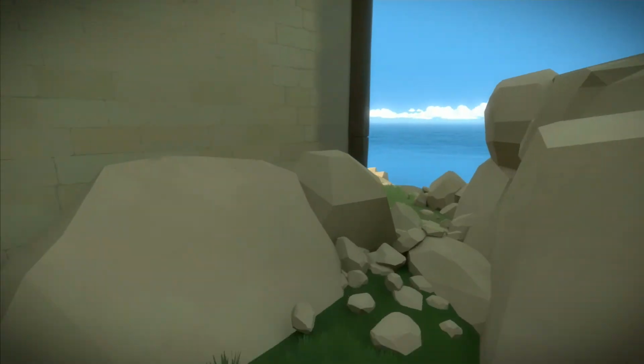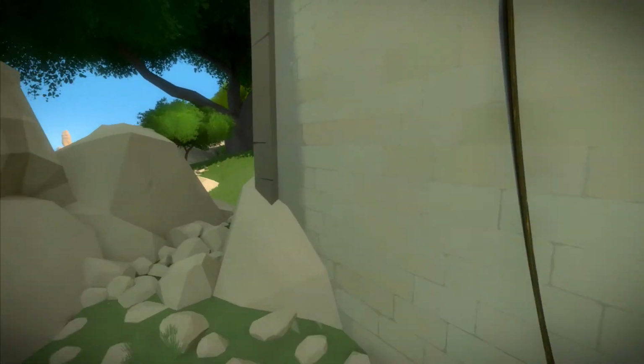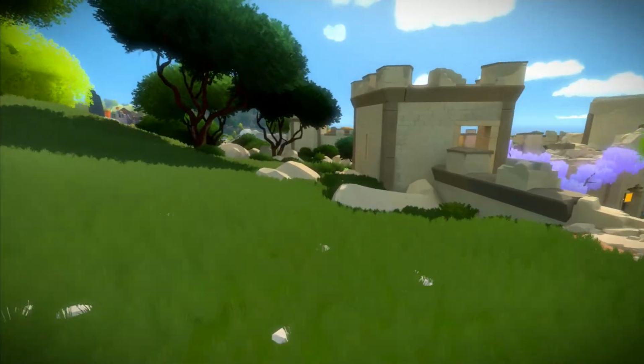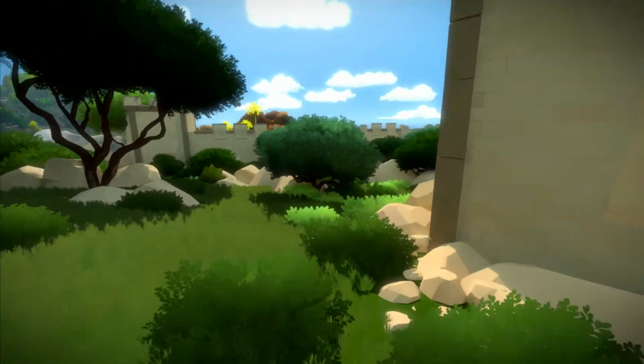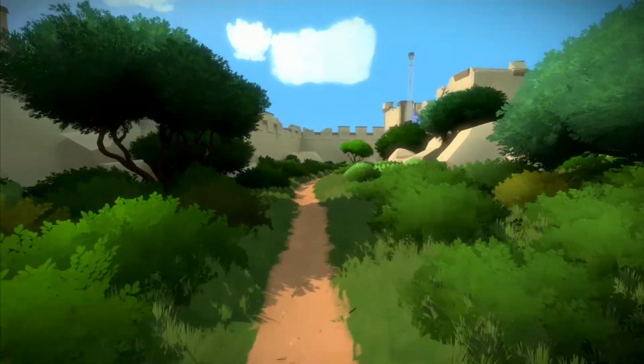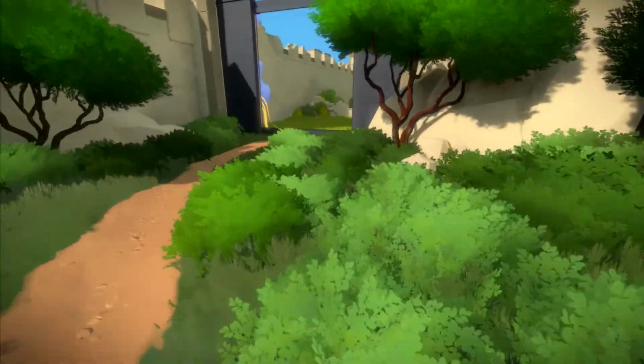Oh, what's over here? We haven't seen this area yet. Oh, this is where that wire goes, huh? Alright. Well, at least now we know what to go for here now. So it wasn't on that area ringing around the castle thing here. It was up there. Okay, so that's cool. It's good to know.